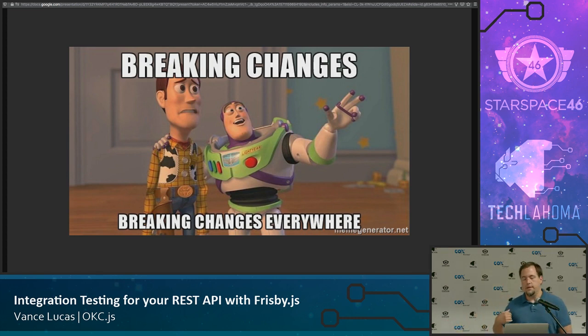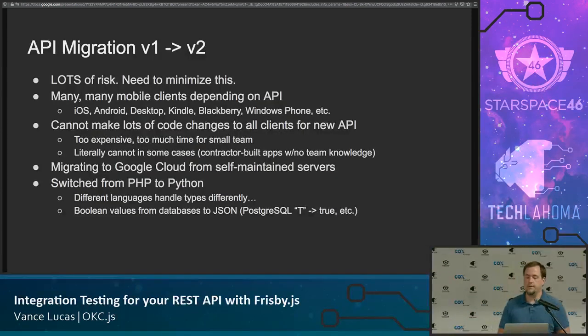They had lots and lots of mobile clients. It's really a high-risk thing to create a whole new version of your API and then switch, from a management or code owner standpoint. So it came with lots of risk. They wanted to minimize this. Just like the previous slide, they just wanted to ensure there were no breaking changes across versions.